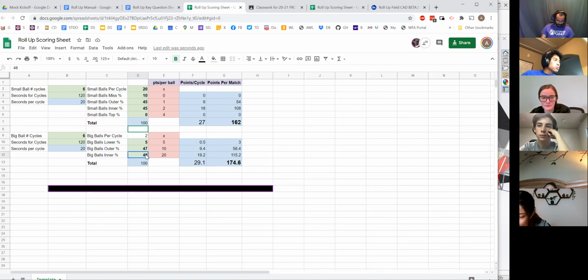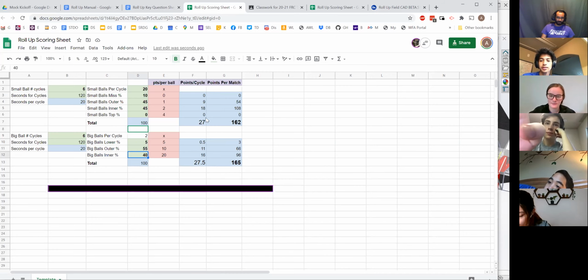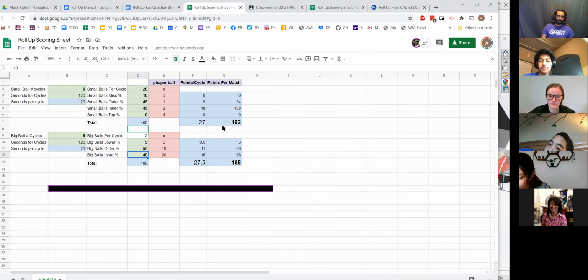And maybe we're not as good here. Maybe we're only doing 40 here and doing 55 there. Now you get a few less points. So yeah, the basic idea is you can play with this and start figuring out how do we build something that maximizes our points for this game, right? What strategy maximizes our points for this game?